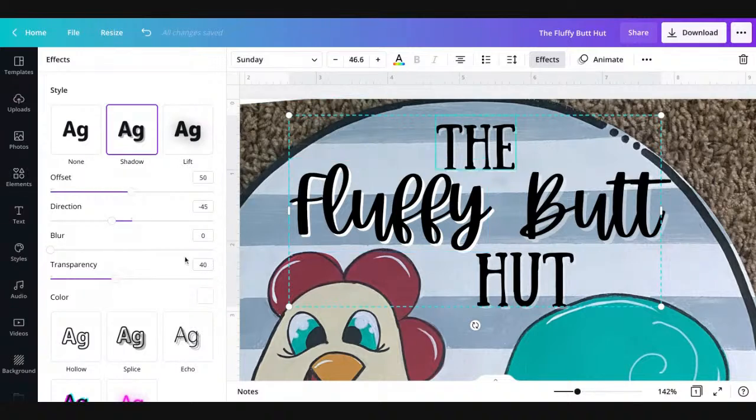Now let's click on each individual letter and pull the transparency to 100. I'm going to put this at 36. I'm just changing each individual word to make sure that they all have the same offset number and the same transparency number. Changing to 36 and 45. Did that work? Oh, it didn't set. Hold on. 36. And now let's change transparency to 100. Okay.